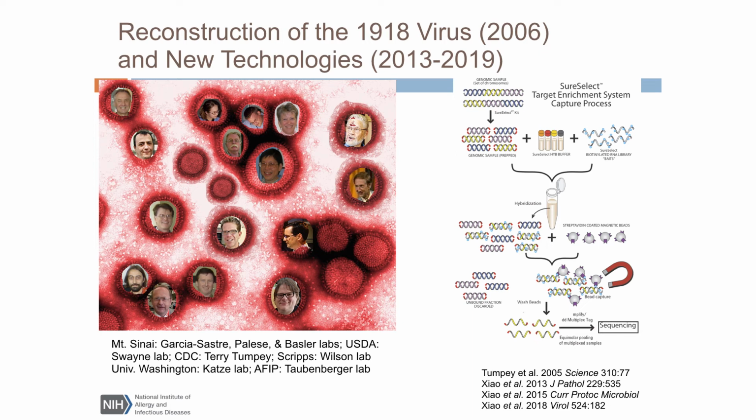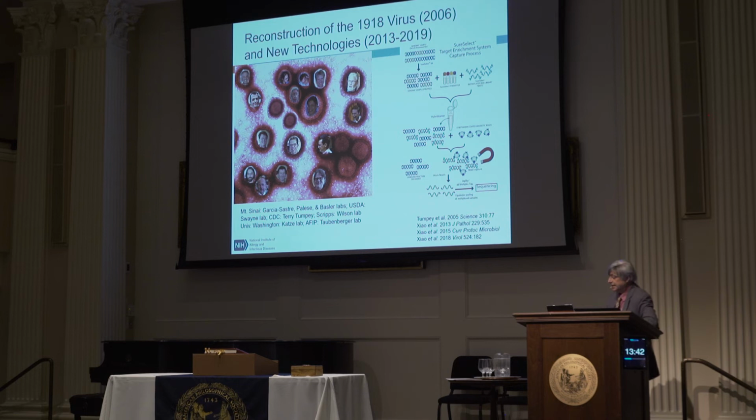The effort to sequence the genome of the virus using technology available to us then took 9 years. And then after that, a large multi-center collaboration involving many people, including Peter Palese, who we'll hear from later today, were successful in reconstructing the virus so that we could study it in the laboratory. I'm happy to say now, because I'm old and impatient, that instead of 9 years, we can now sequence the genome of the 1918 virus in about a week from an autopsy tissue from 1918 using new technologies. So the ability to look at other extinct pathogens is much more practical than it used to be.